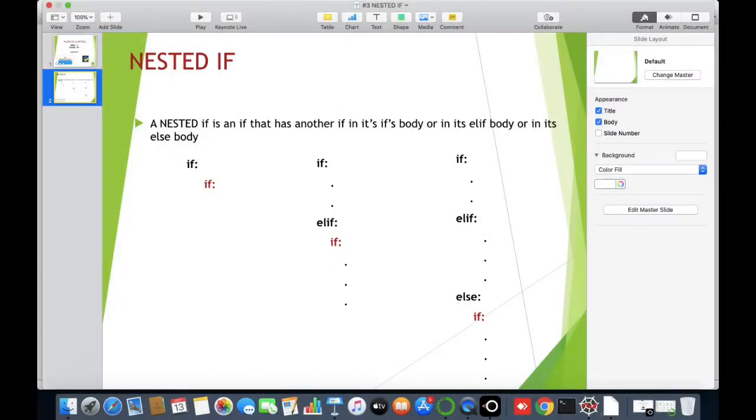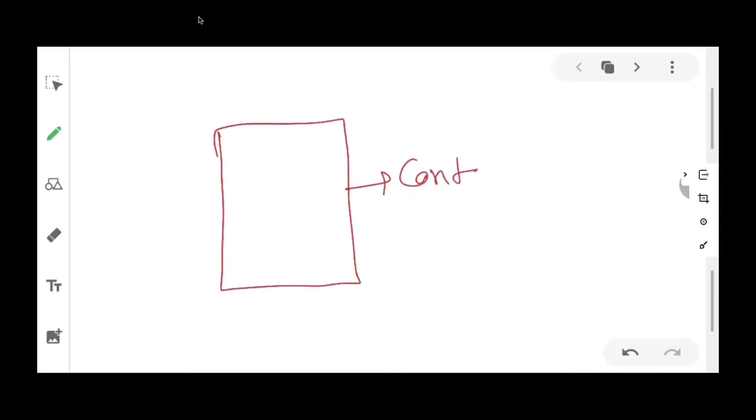Before going to the programming aspect of nested if, let us try to understand the meaning of the word nested. Nested means if something is contained within a different thing, then we say that it is nested. For example, let's say we have a container here. Let us name it container 1.